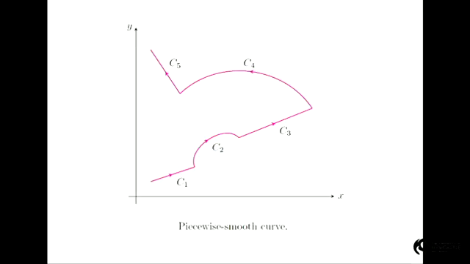You don't necessarily have to have one curve defined by one equation. You can have one curve defined as a bunch of different curves, provided they have endpoints that begin and end appropriately, right? So this can be from A to B. This can be from B to C, C to D, D to E, E to F. But the important part is that they're connected at these points, and the orientation, the way that you're moving through this curve, is consistent. You can't go from here to here and then have this be the other direction. And so this is our notion of a piecewise smooth curve.